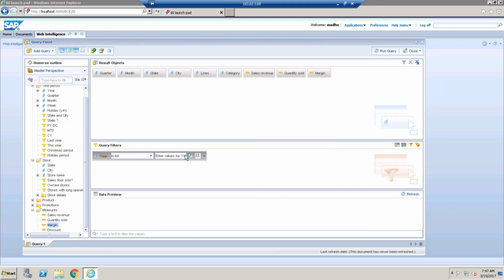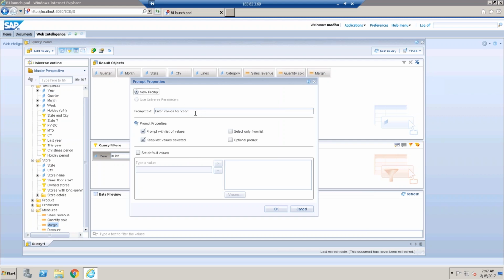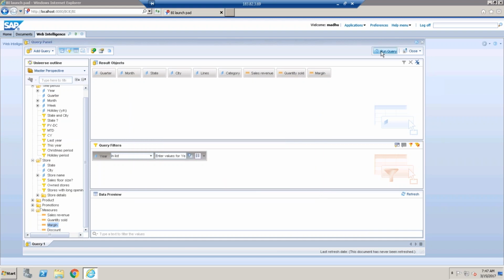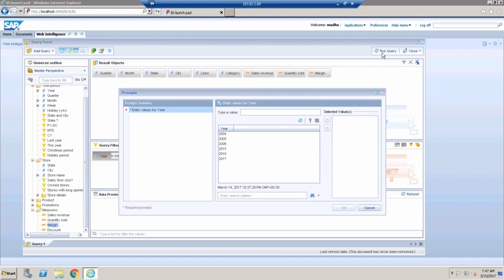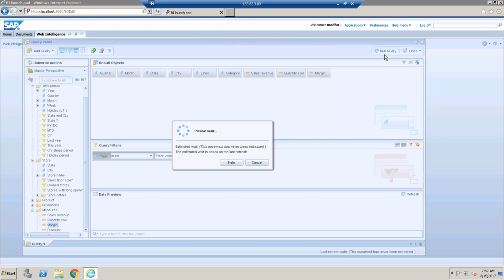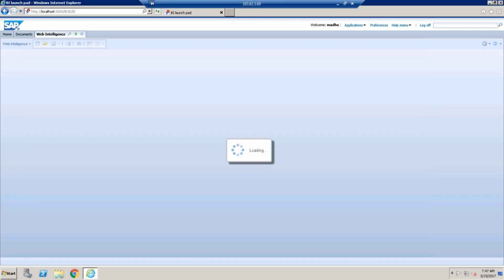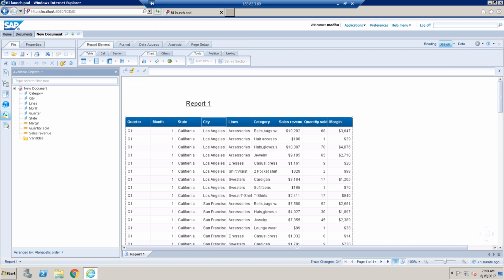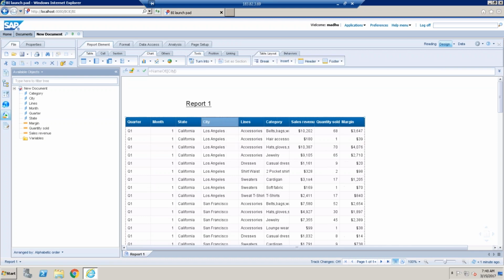Now run the query, and also the value I selected to get the prompt values in my report. So I'm copying this prompt message, and running the query. Based on the values selected in the prompt, that will be fetched into our report, right? So if I select 2015, the report will fetch only 2015 in my report, right? So I'm going to expand this.